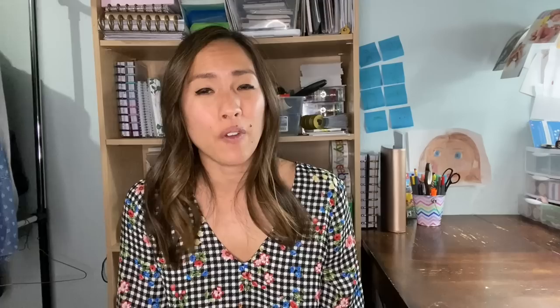It used to be that Poshmark didn't run this promotion very often, and so when it came around, it was easy for sellers to go through their listings and drop prices. A lot of people would drop prices, and if no one bought the item, sellers would just raise the price again. However, because Poshmark is now rolling out this promotion two to three times a week, sellers are finding it hard to continue dropping the price because at some point you can only drop it by so much.